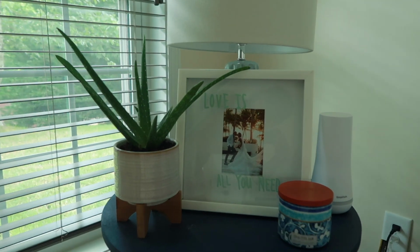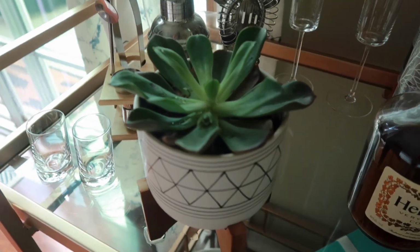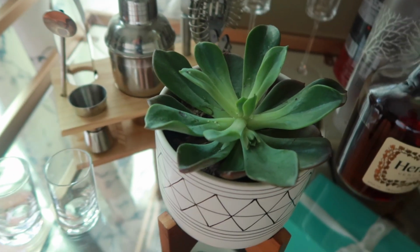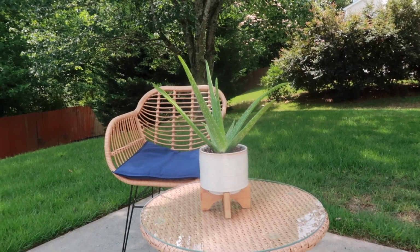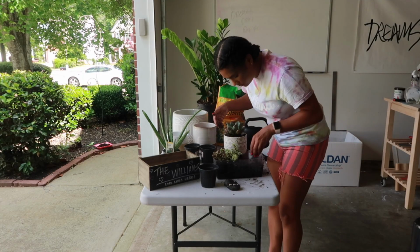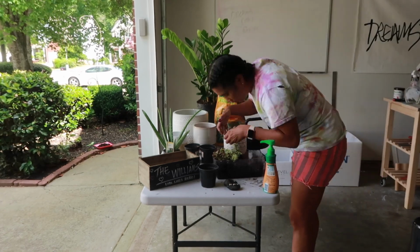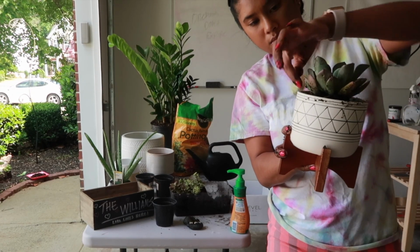I learned that succulents can sunburn, so I try to be mindful of where I place them. Like I placed this one on my bar cart. Excuse the Hennessy in the back. And I just shot this outside so that you guys could get a better look at her, but she doesn't live outside. So honestly, you only really need to water your succulent plant once a month. They like to thrive off dry environments.